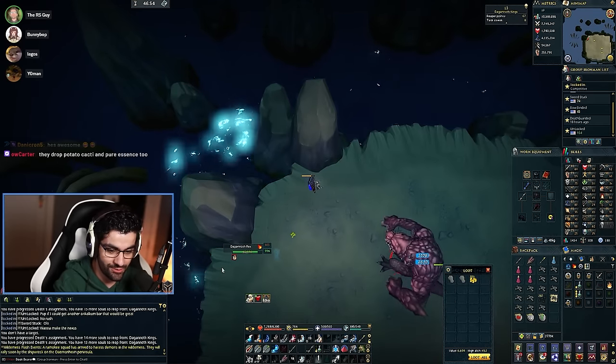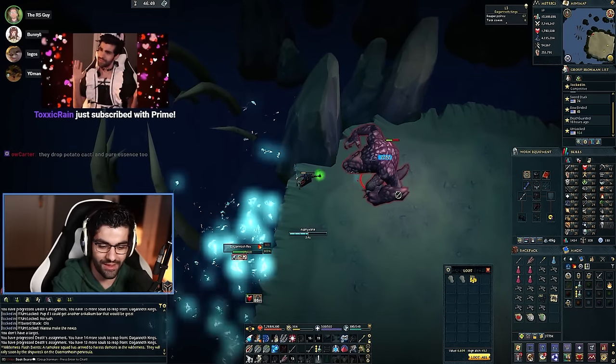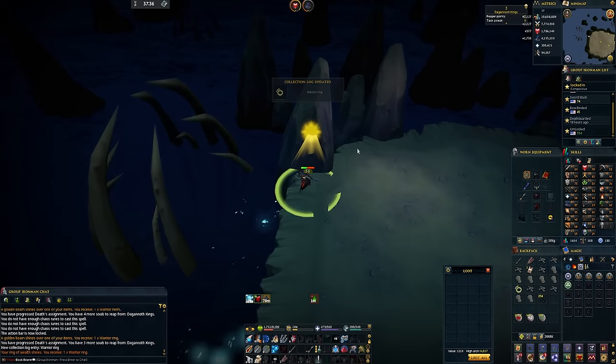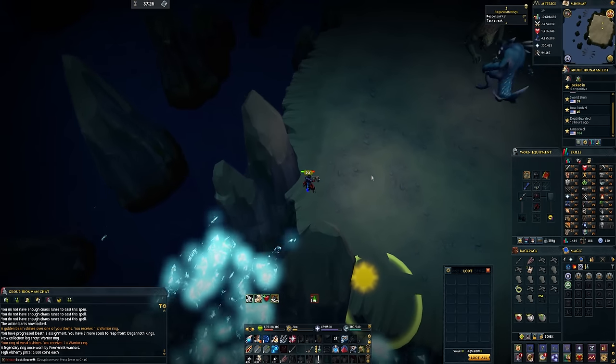No, we were going to do a normal mode Kerapac. Sure. Yeah, we're going to do trio normal mode Kerapac. I got a warrior ring for Pup. Huge. Wait, let's go. I'm very happy for Pup.